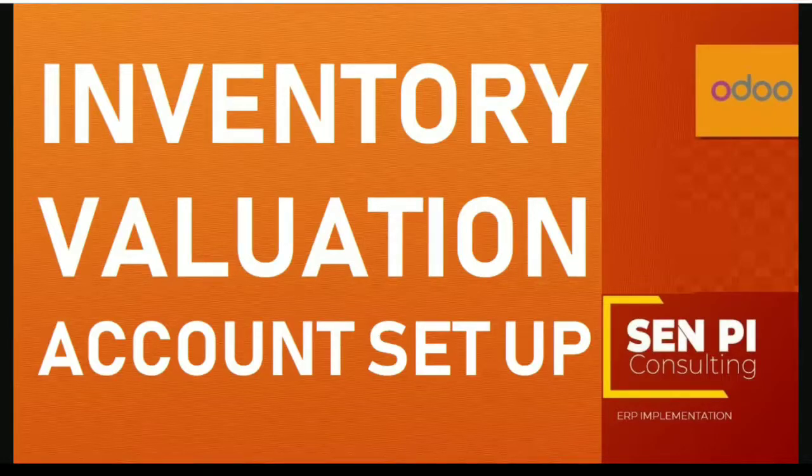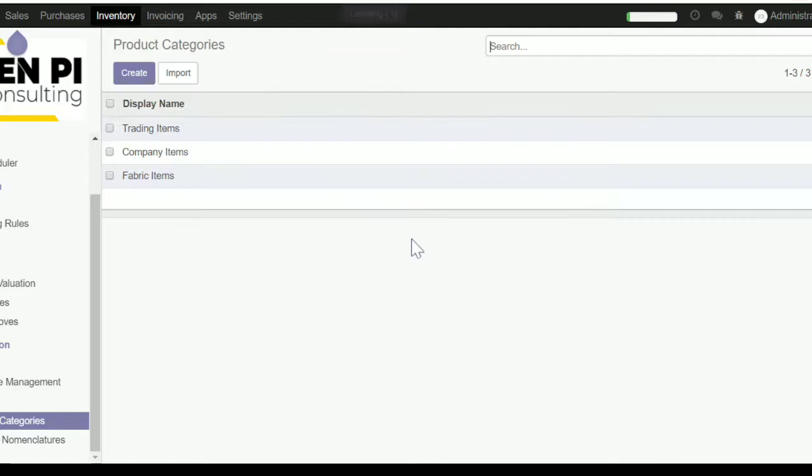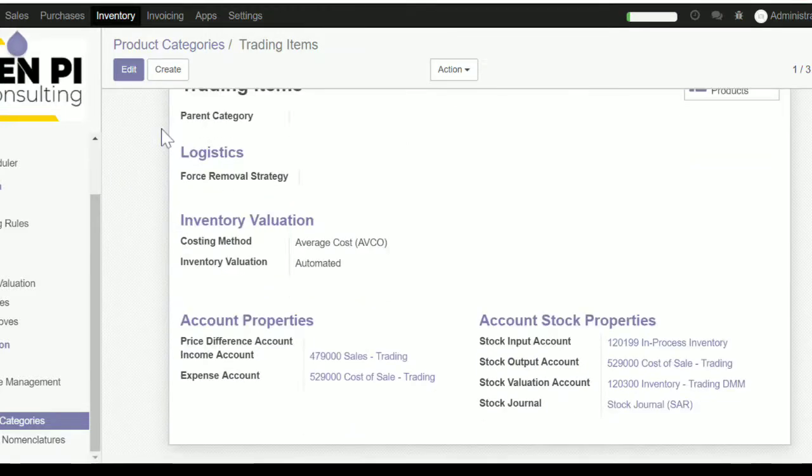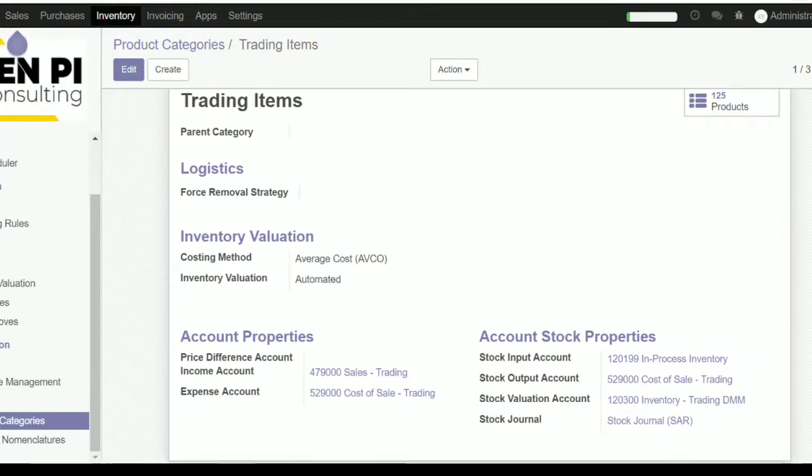Right, let's get started. First, I'd like to do the product check. Right now the client that I'm working with has some categories of products. Let's head over to one of them, because the client uses average cost for their inventory, and since they have a very short accounting cycle, it's better to have everything automated.